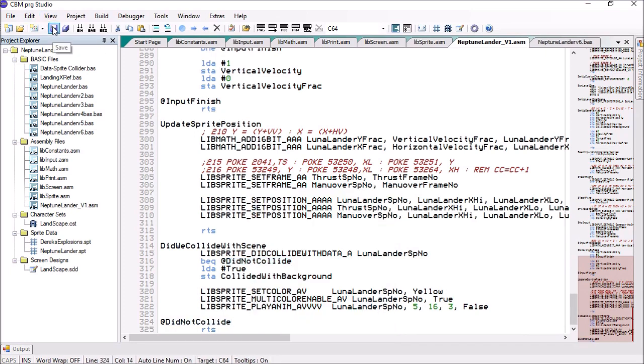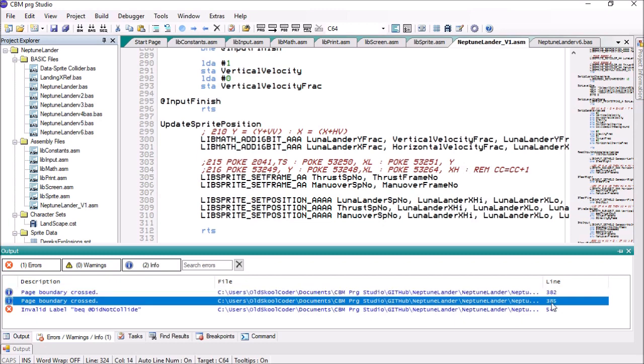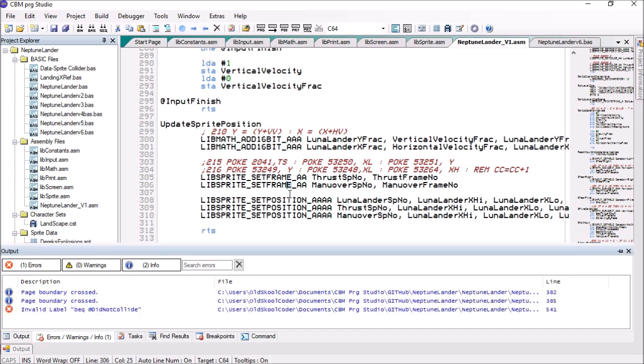Oh, I wonder if that branch is too far because of all this lot. Page boundary crossed, but it doesn't tell me where. Branch did not collide.